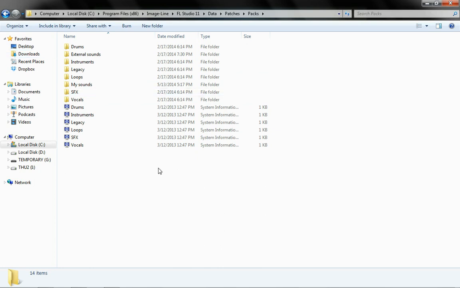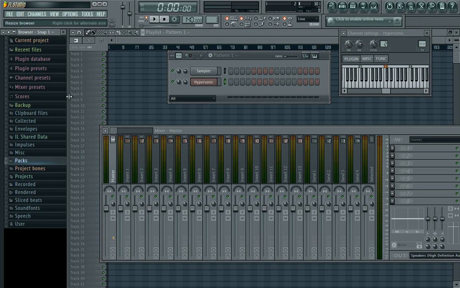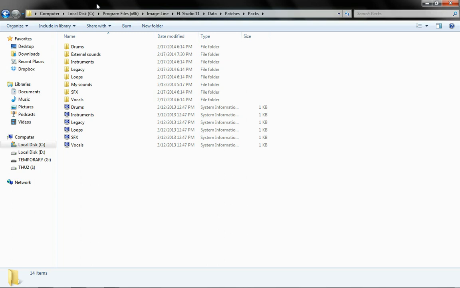Excuse me. So you just do that and you're good to go, and you'll find your sounds here. If you don't find them, just close your browser and reopen it, or just go there and click on reload structure. They should pop up by then, and then you can use them and open them as usual like any other sound.